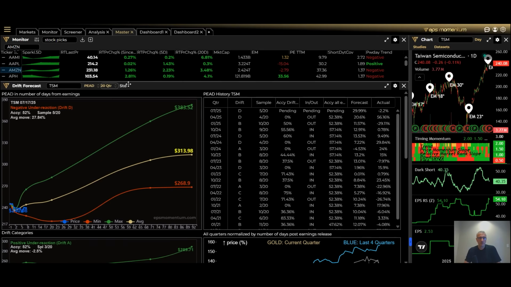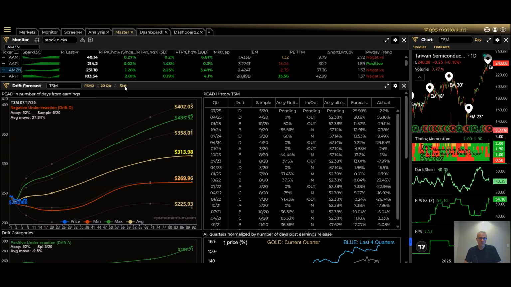Then what can we do? We can look at the standard deviation. So this is the standard deviation of the entire data set. This data set is looking like it is pointing for 260.69 to 358, a one standard deviation region where the stock is most likely going to go, 313 being the mean. So that is already super useful.